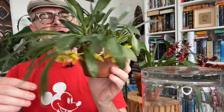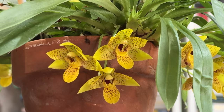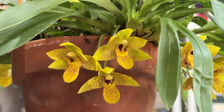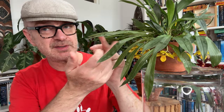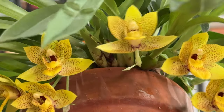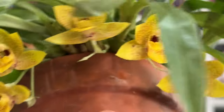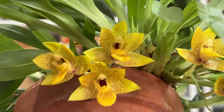It puts on a lot of growth in the growth season, as you can see. I couldn't tell you how many new pseudobulbs, but in the tens — that's a lot; some plants just put out one or two. This is a multiple sprouter, hence all those flowers, which means it likes a little food. So I put a slow release fertilizer on the top in spring as a top dressing, and then I fertilize it relatively frequently throughout the warmer growing seasons when all this new growth is emerging — either a liquid-based fertilizer aimed at orchids or a generic flowering plant fertilizer. I also mix it up sometimes with a seaweed tonic, dialled down to about one eighth to one tenth of the recommended dose.